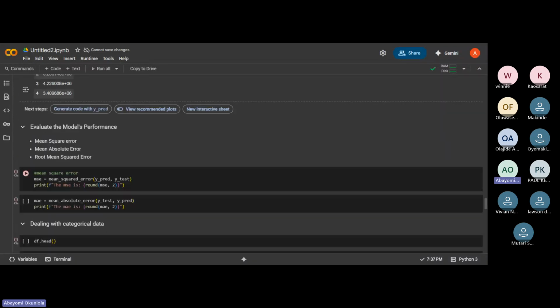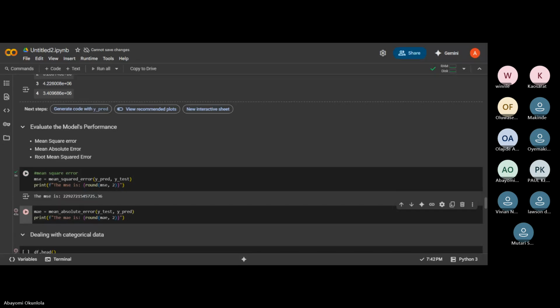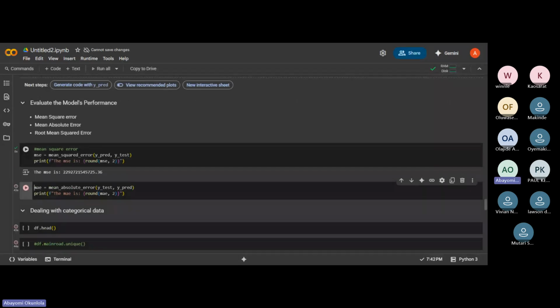All right, so let's go back here. So here we said MSE equals mean squared error. You open your brackets, y predicted, and then your y test. So you want to measure the differences between your predicted value and the original value, I mean, the source data that you collected, to see how the model is performing.